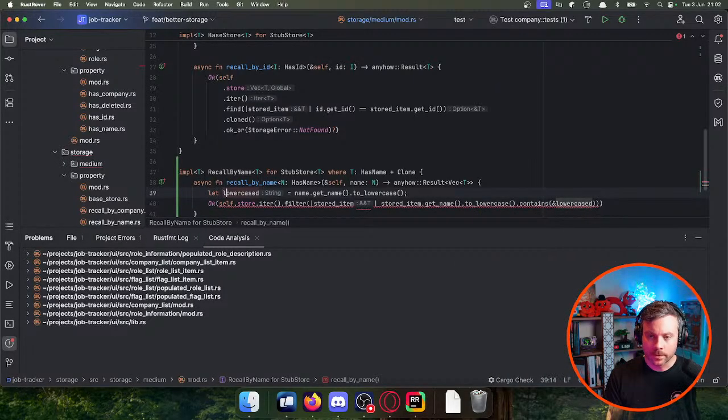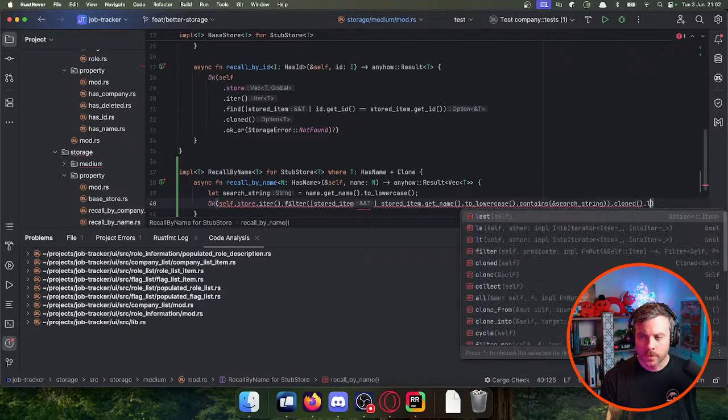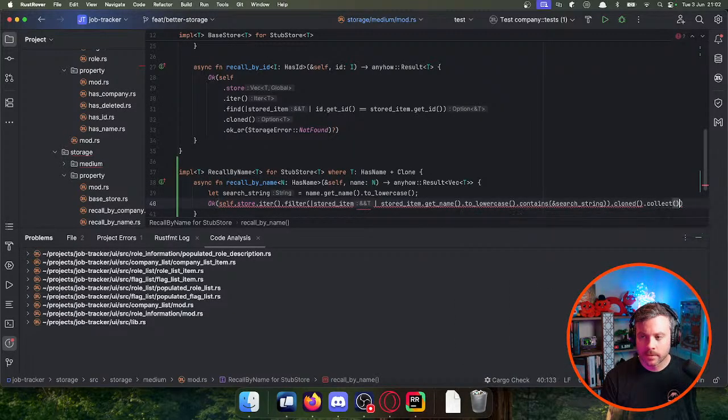Maybe I rename this slightly. We'll call it search string. So that gives us our filter, dot cloned, dot collect.